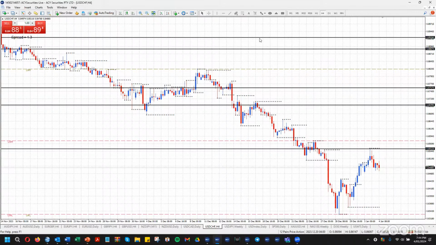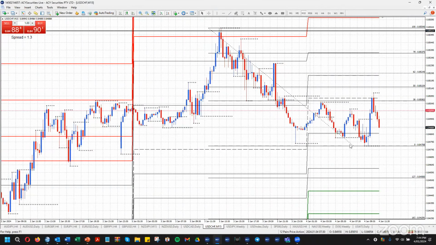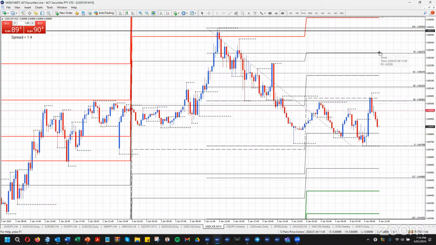Assuming that level is going to hold, we could draw a fib across that range, go to the 15-minute chart, and then you could look for price to come back up the range. Again, I would look at the 79% level, up to the resistance level. Up here, I would be looking for a rally to come back up to. That's assuming that we get a rally, okay?